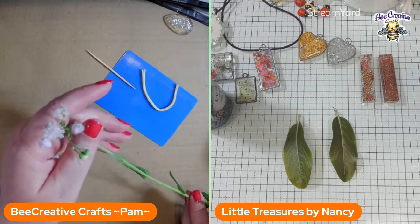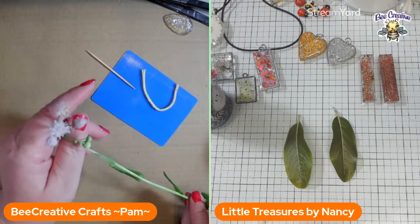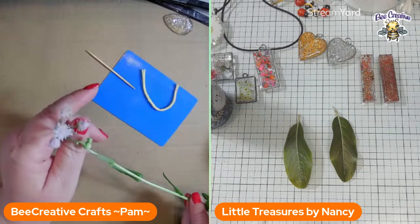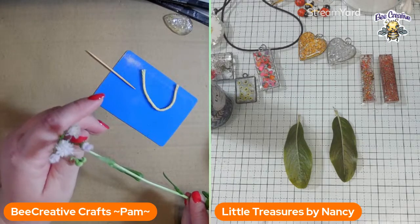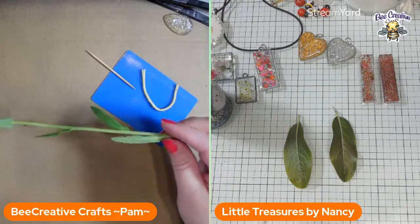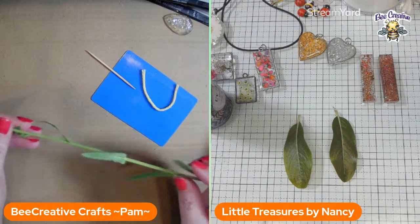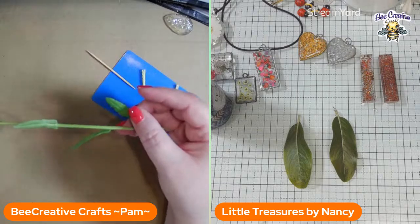Oh, it's already closed up. Look, Nancy. It closed up. That was way open earlier. It opened all the way up. Hey, Paula, it was opened up in the little daisy, wild daisy. Okay. But I have no idea what these are called. They look like little daisies. Some of these little tiny leaves right here.